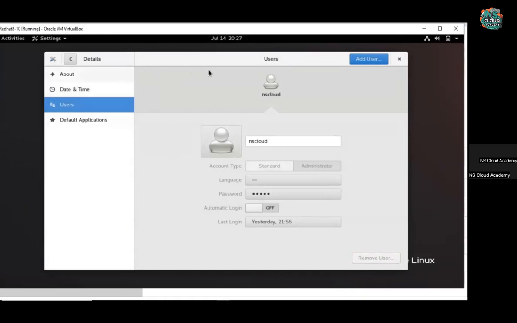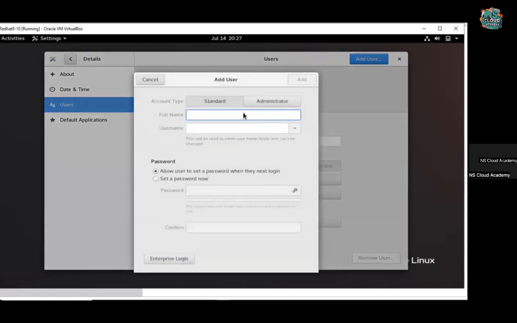Let's suppose by default you have one user, and if you want to create a new user, you can give any name, just like Mike, and then a password, any password which you want, you can say RedHat, confirm password, RedHat.